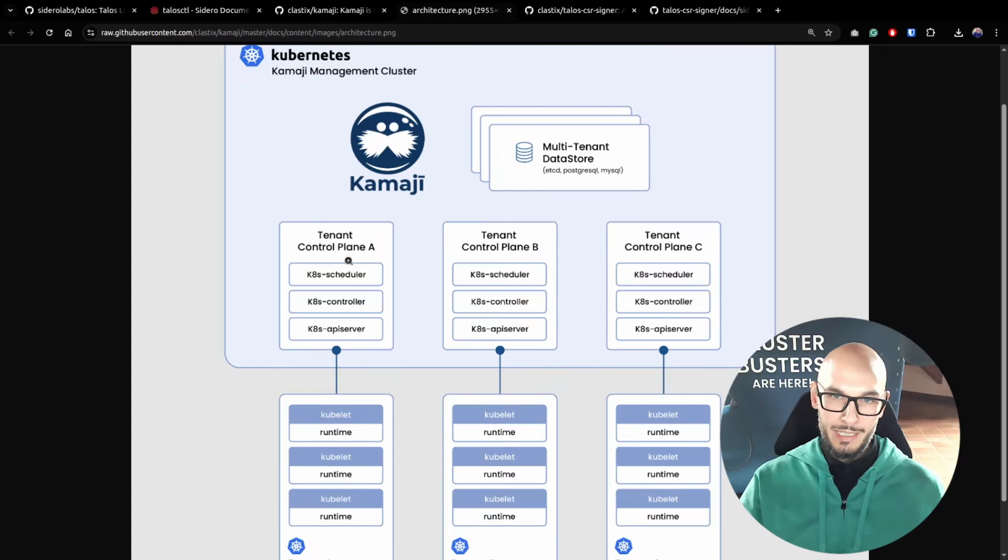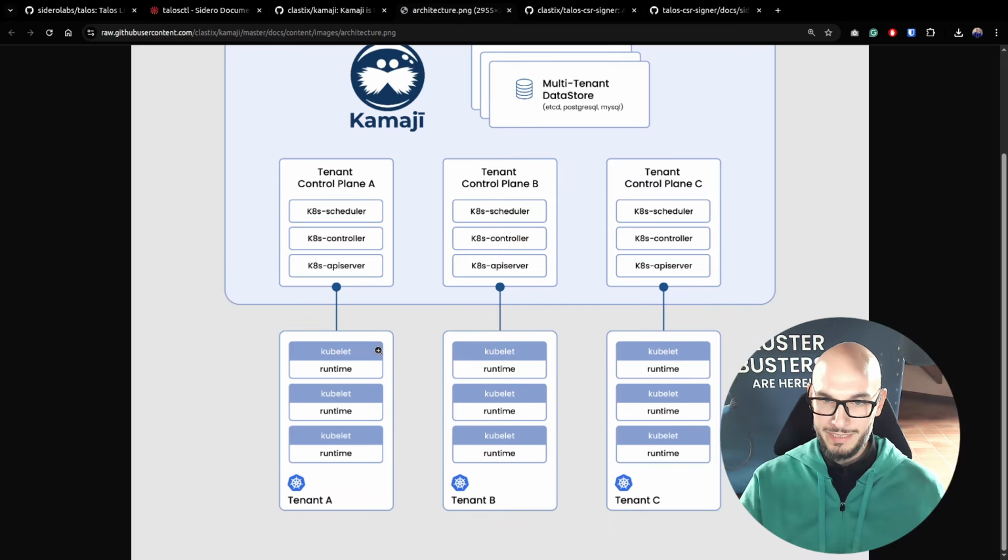The first one is related to resources because you can decouple the data store like etcd from the stateless components like the API server, the controller manager, and the scheduler, so you can bin pack the control planes more, and furthermore, the operations are also slightly easier because Kamaji is an operator and it matches the expected state with the current status in the cluster. So you can forget about getting paged in the middle of the night.